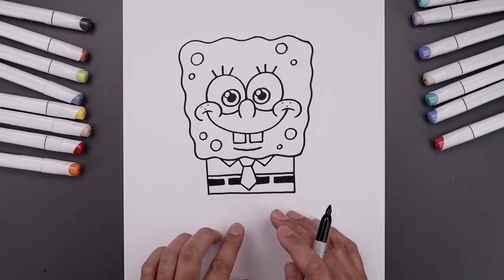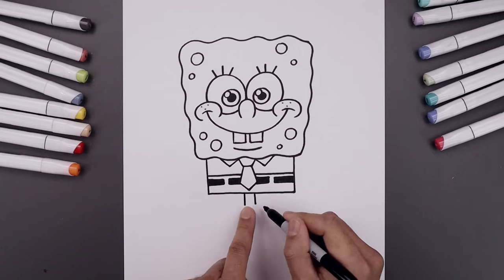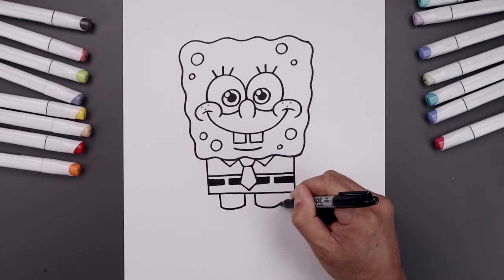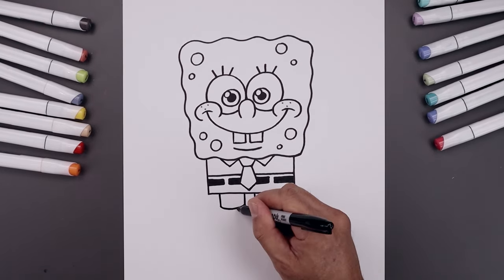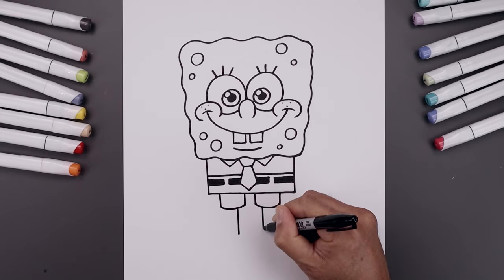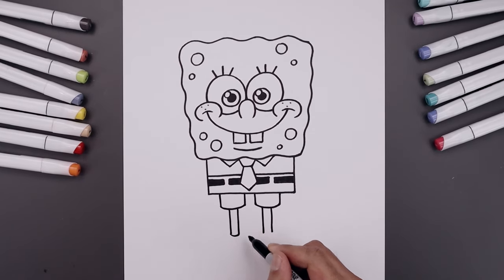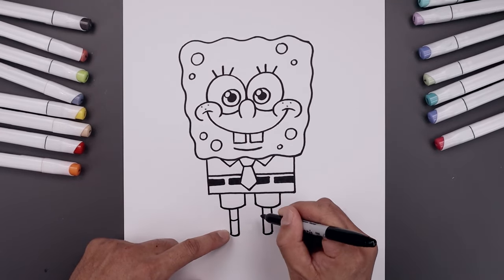Going back to the center, let's draw on the legs. Leave a gap in the center and draw two lines — one on the left, one on the right. Round out the bottom of the shorts, coming down and then bending that up, and pull straight up underneath the body. Tuck the legs in the center of the pant. Starting on the inside on the left, draw a straight line coming down, do the same on the right, then step out and draw that again coming down to the same height. Close off the bottom with a curve, then go halfway along the leg and add another curve for the edge of the socks.